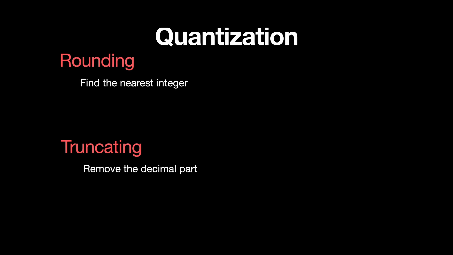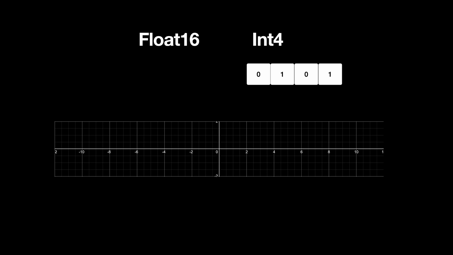Let's start with quantization, which is fundamental to QLoRa. Simply put, quantization works by rounding and truncating in order to simplify the input values. For sake of simplicity, consider we are quantizing from float 16 to int 4. Now int 4 has a range of minus 8 to 7. As we only have 4 bits to work with, we can only have 2 power 4, which is 16 bins, to quantize into. So any input float value needs to be mapped to the center of one of these 16 bins.